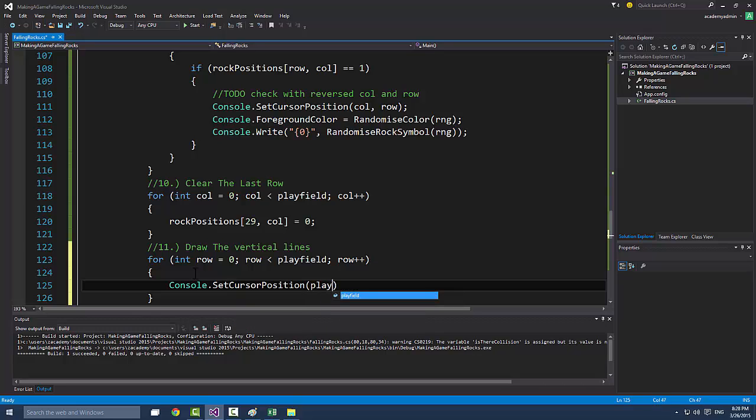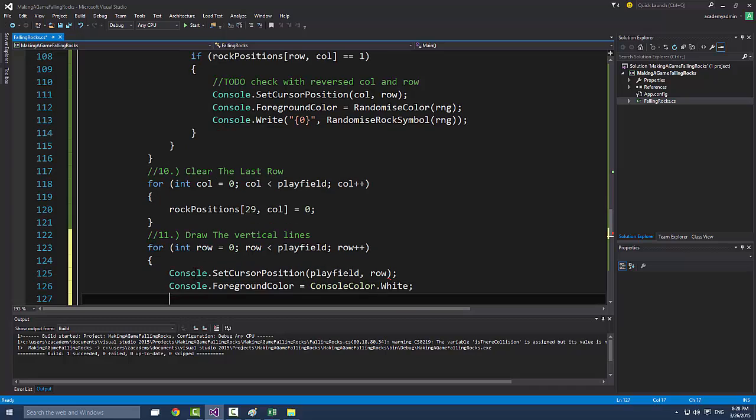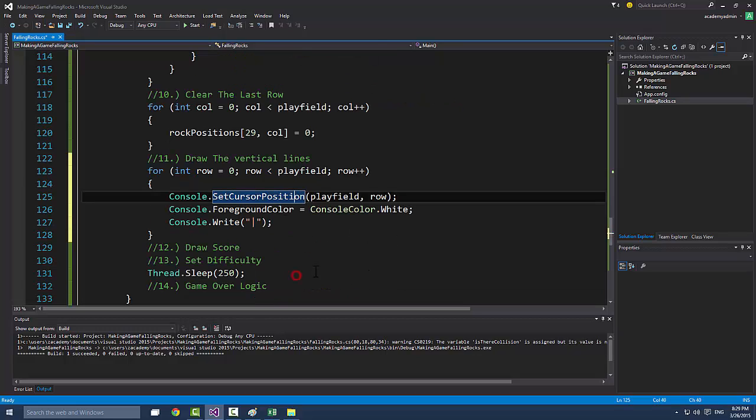So playfield, and then comma row, and console dot foreground color equals console color dot white, and then I want to print it, of course. So console dot write is just this, just the vertical line. Okay, that's pretty much it.